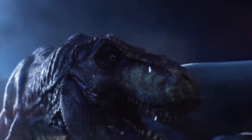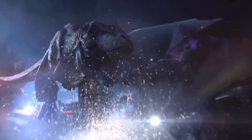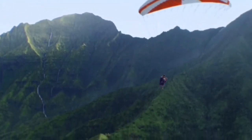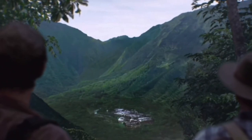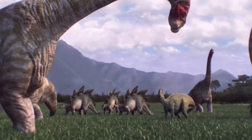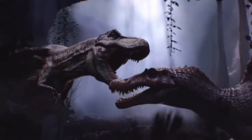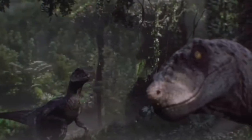Hoskins explained the fraction size of the Indoraptor and how it utilized advanced technology. The Scorpius Rex was Dr. Henry Wu's first hybrid creation, and it looked horrendous — which is why the Indominus Rex was a vast improvement and is still the most popular hybrid Universal has ever made. Then we go to Mantacorp Island in Season 4 and find the Spinoceratops: half Sinoceratops, half Spinosaurus. This hybrid has the least amount of DNA splicing involved — unlike the Indoraptor, Indominus Rex, and Scorpius Rex, which used many other species including modern-day animals.